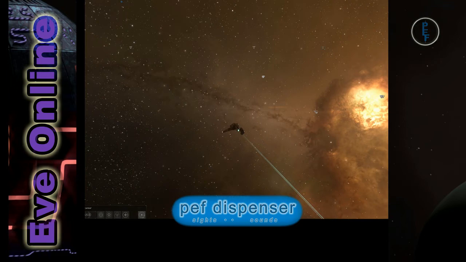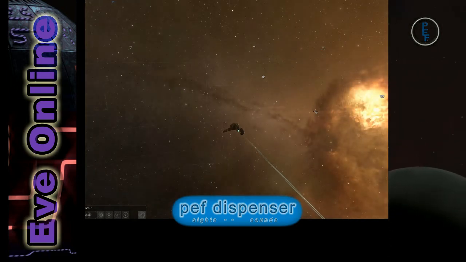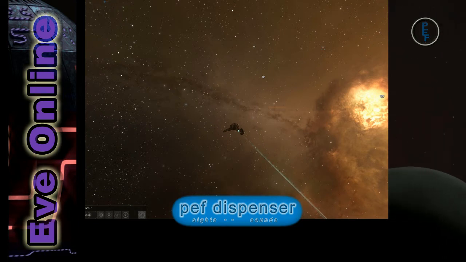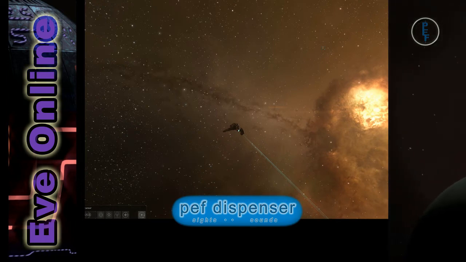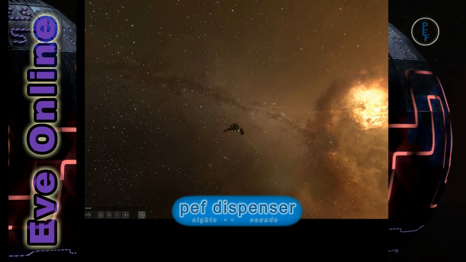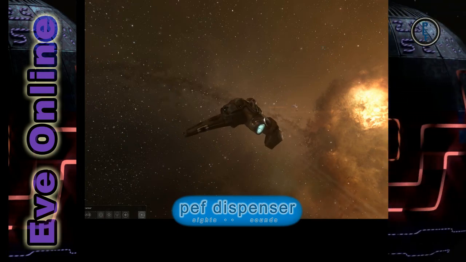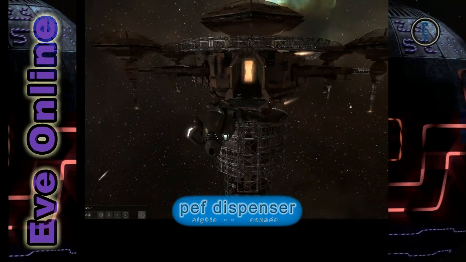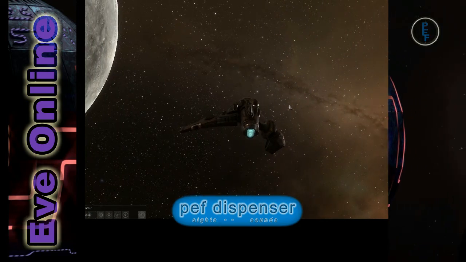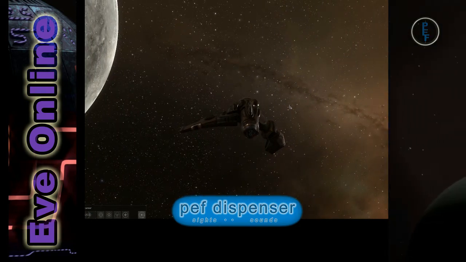Undock and hit control space on the keyboard. This will stop your ship. Is 0.0 meters per second needed?